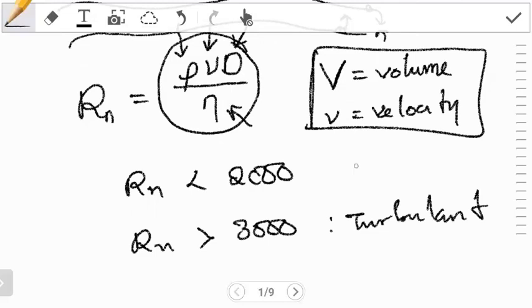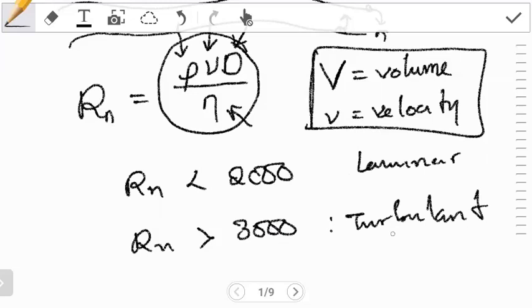Now you might wonder, what is happening in between? Between 2000 and 3000, this is more like a transition period where the flow is changing from being laminar to completely being turbulent. Of course, different books will say different things. Depending on the book that you're using, some books will start from 2300 to be the point where laminar ends. But in this case, we're going to use 2000 to 3000 as the range for transition, meaning less than 2000 it is laminar, greater than 3000 it is going to be turbulent.